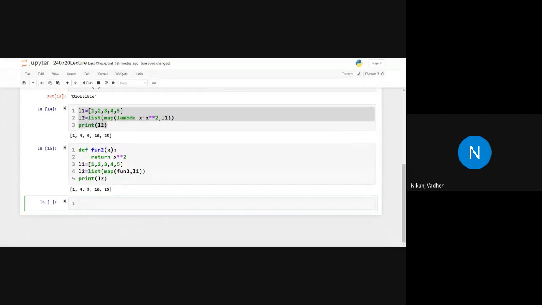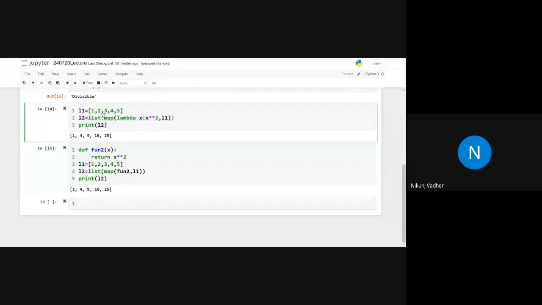But here, if we don't want to declare a proper function, and we are having only one statement inside the function, then we will define that inline function, or we will define that function as a lambda function. Now clear? Anybody is having any doubt?